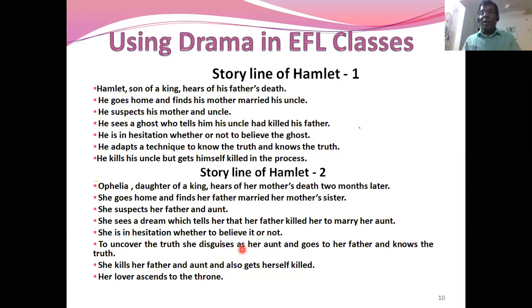Perhaps she's wearing her mother's, her aunt's shari or her aunt's dress, okay, and goes to her father. এবং তার খালা সেজে, অর্থাৎ তার বাবার নতুন বউ সেজে সে তার বাবার কাছে গেল and knows the truth. কিভাবে নতুন করে জানলো? হয়তো ওই খালার শাড়িটা পরে সে খাটের এক কোনায় মুখ ঘুরিয়ে দাঁড়িয়ে আছে। আর সত্যটা কিভাবে জানলো? হয়তো তার বাবা বলল, তুমি আমাকে দেখে লজ্জা করছো কেন, ওইরকম কোনায় দাঁড়িয়ে আছো কেন?